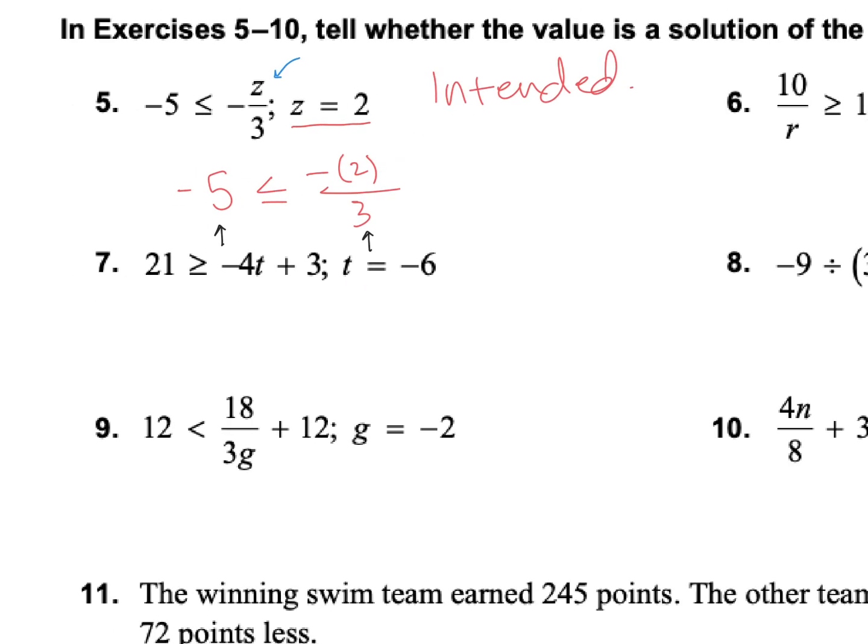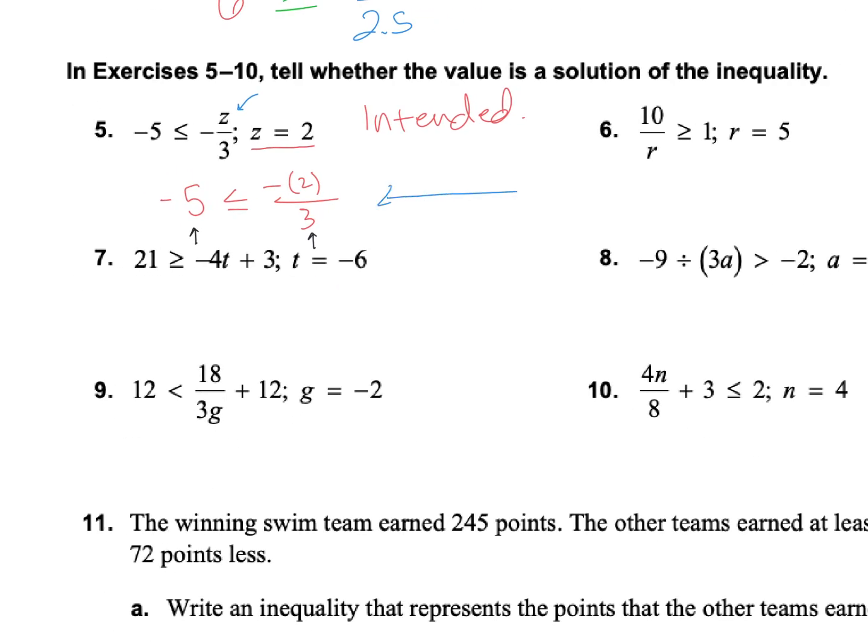And if you're a little confused, why don't I show you a number line? Here's the number line. Let's put 0 there. We don't really need numbers over here because we're only dealing with negatives, right? And here's -5. -2/3 is close to -1, right? It's actually going to be in between 0 and -1, right? It's going to be like right here. So here we go. We have -2/3. We have -5. Is -5 less than this one? It sure is. So yes, this one is true.